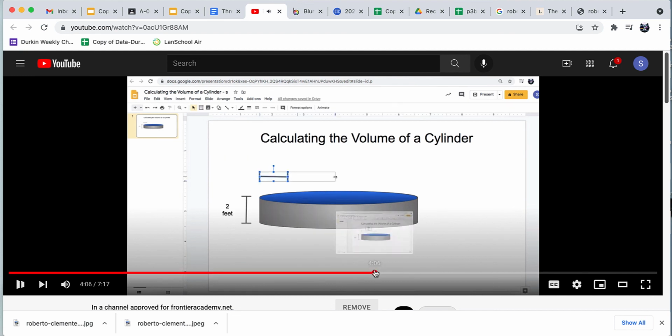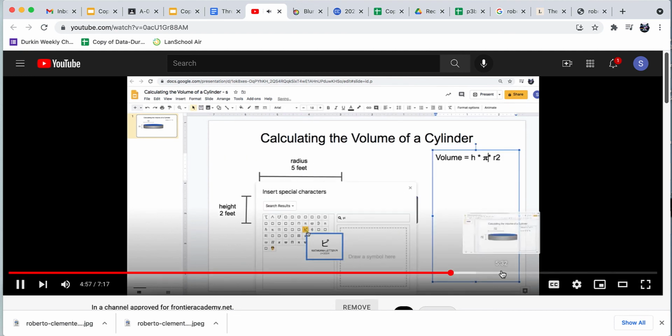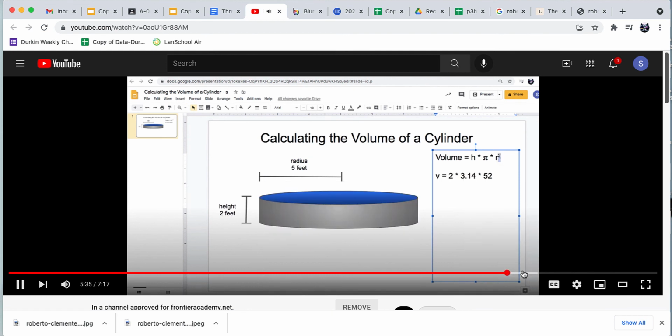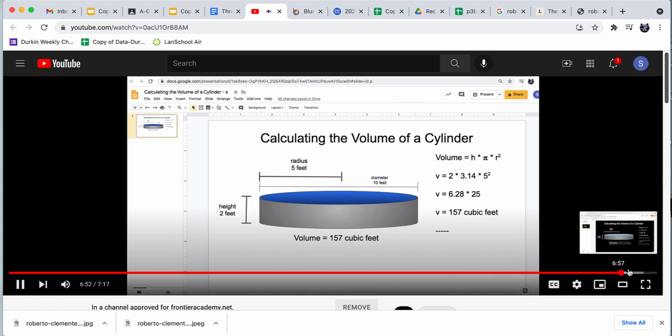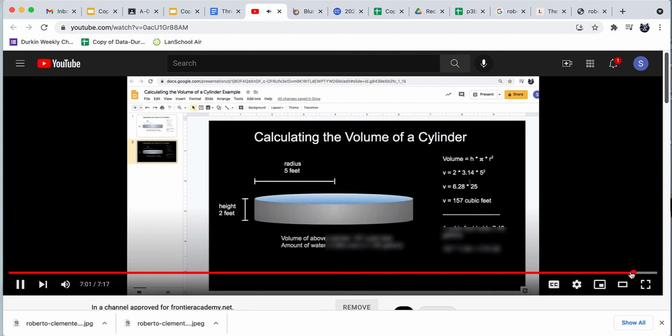And use your ruler, see what you can do here. I'm showing you how to put in pi and exponentiation. And if you want to take it further, please do. There's a nice version with water in it. I like that one. I blurred out some of the answers.